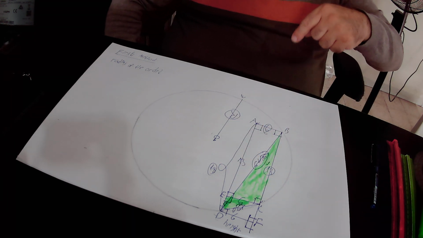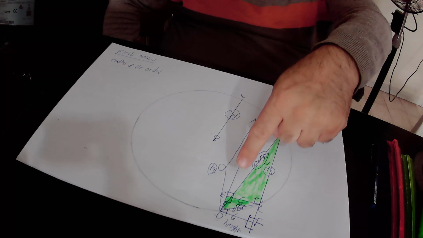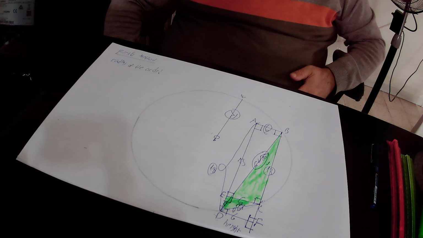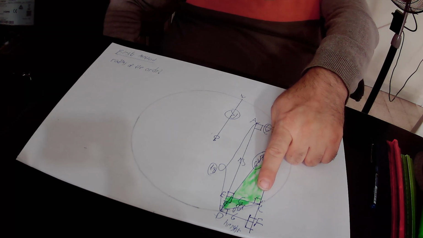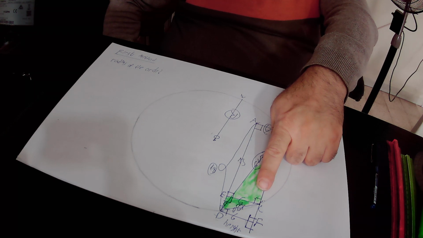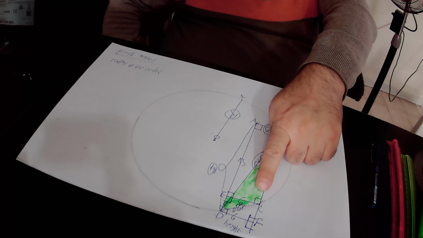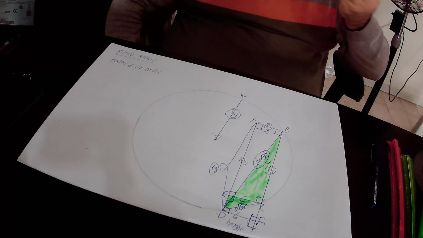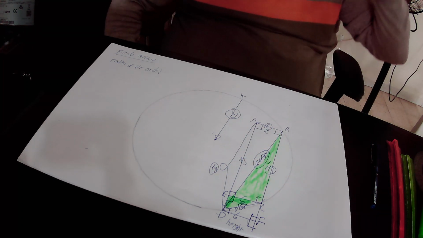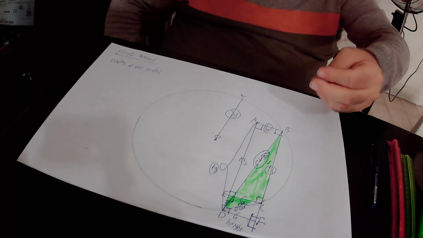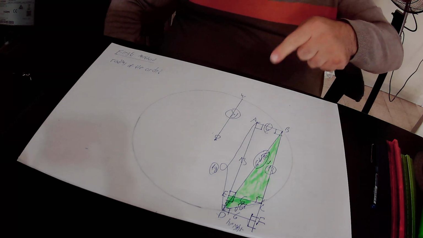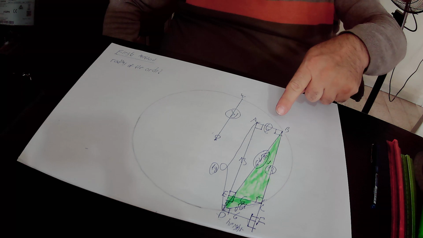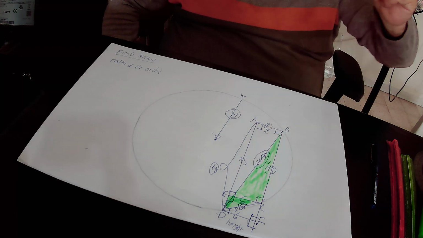This quadrilateral ABCE has 1, 2, 3 right angles, and therefore the fourth angle must be equal to 90 degrees according to the rule that the sum of the angles in any quadrilateral is equal to 360 degrees. And because quadrilateral ABCE has 4 right angles, we will call quadrilateral ABCE a rectangle. But we know also that the opposite sides of a rectangle are equal to each other. That is to say, AB equals EC. But AB equals 6 units, therefore EC must also be equal to 6 units.